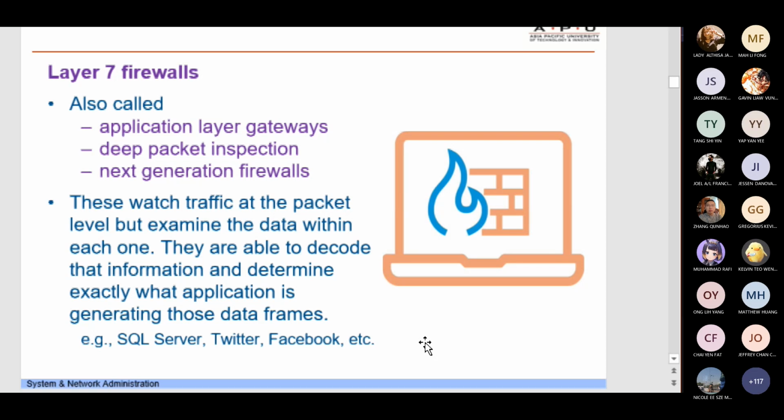A layer 7 firewall is one that examines the data part of the packet. It waits until all of the header information is gone. A proxy server is still working with the packet header. A layer 7 firewall waits until all the headers are gone and looks at the data portion of the packet.